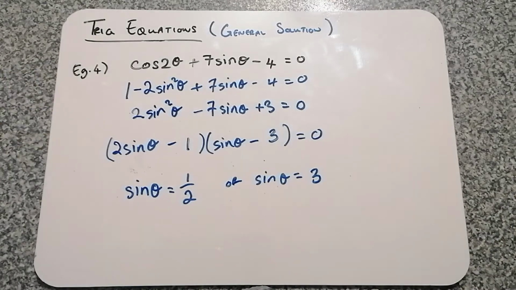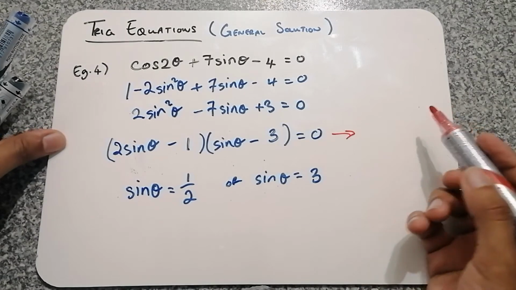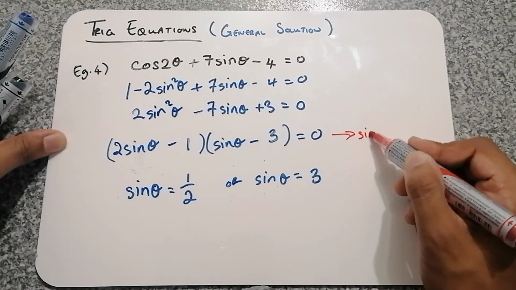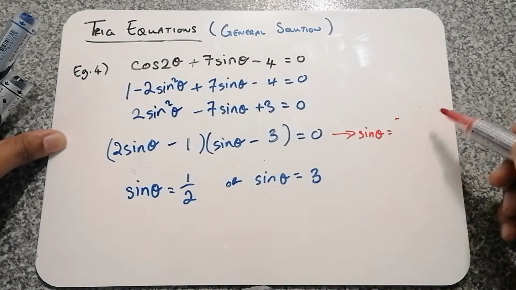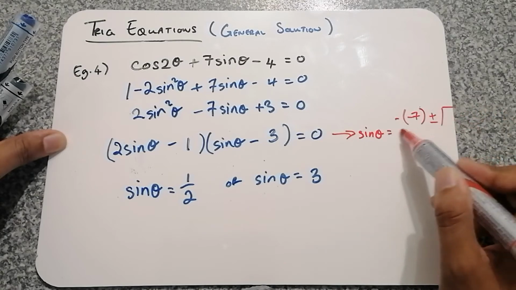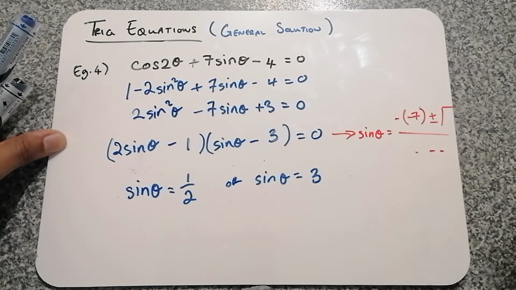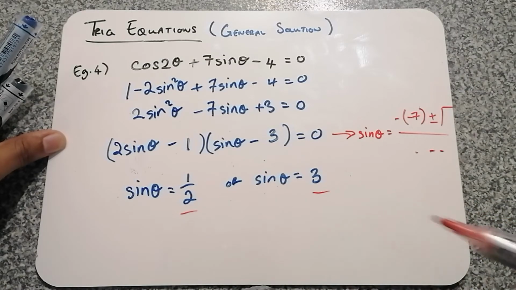Okay, what I was going to say about this step where we factorize, if you don't like doing that, you can just use the quadratic formula. So your b, remember, is the negative 7. You can just say negative 7 plus minus the square root, and you just fill in everything there. Okay, it will give you these same answers.